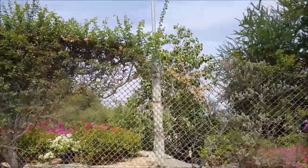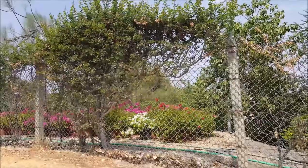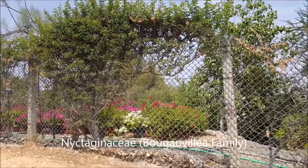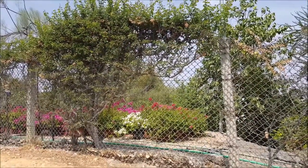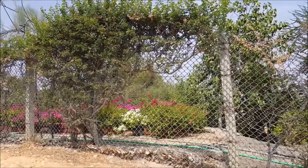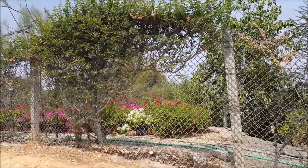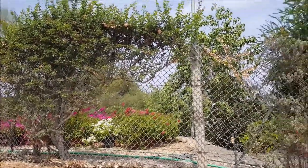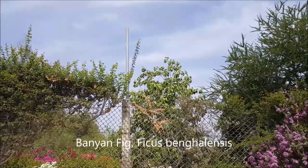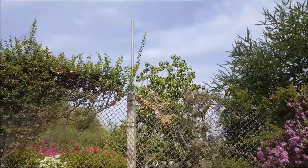I'm looking into a fenced-off area where they are cultivating Bougainvilleas — the colourful flowers you can see there. Bougainvilleas are from the family Nyctaginaceae and they have thorns and these really papery extensions — they might be part of the calyx of the plant — these large papery leaf-like structures that appear like colourful blossoms.